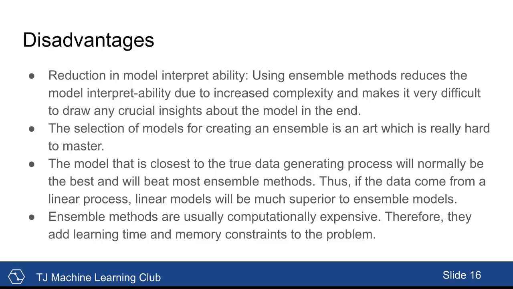Another disadvantage is that selecting these models can be really hard to master, because normally with common data sets there might be some model that works best, and that model will beat out all the ensembles of other models combined. Say there's a certain data set that works perfectly with SVMs, and now you create an ensemble with KNNs, SVMs, neural networks, things like that. Your accuracy would not go up; it would probably just go down with ensemble learning, because that data just happens to be fit for an SVM.